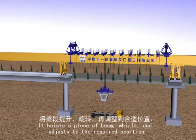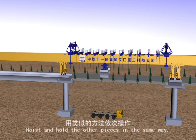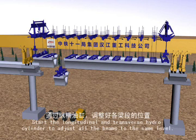It lifts the precast beam, whirls, and adjusts to the required position, and keeps holding. Hoist and hold the other pieces in the same way. Start the longitudinal and transverse hydro cylinders to adjust all the beams to the same level.